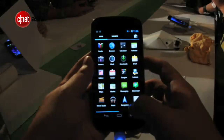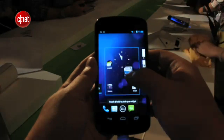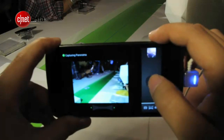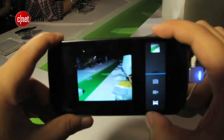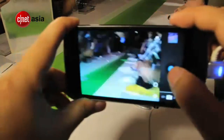The new Android 4.0 OS brought many new features. A unified menu screen puts all your apps and widgets in the same place. The camera app is now capable of panoramic images — just use the guide and the phone will stitch the shots for you. And here's a demo of the camera's speed, which is a big improvement over previous Nexus phones, ensuring you don't miss shots because of shutter lag.